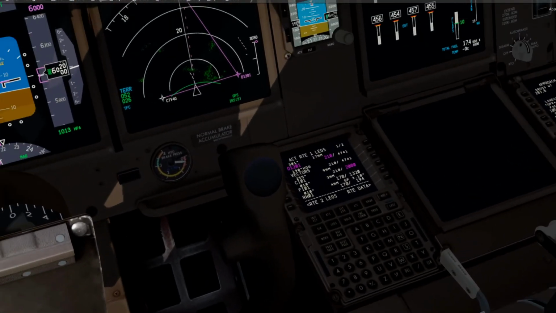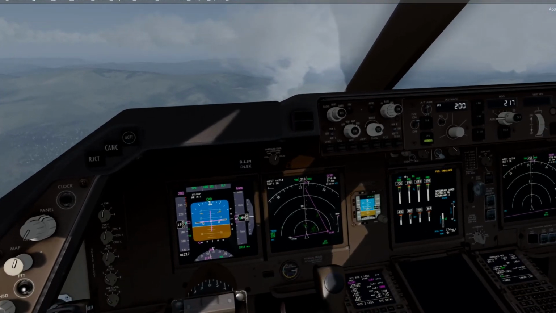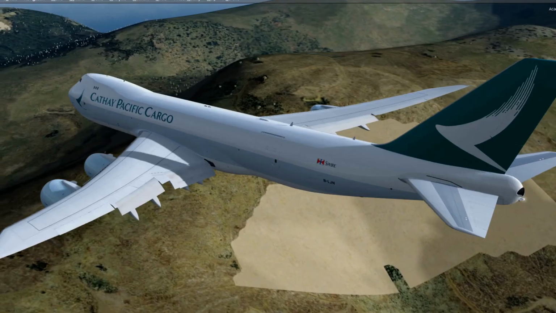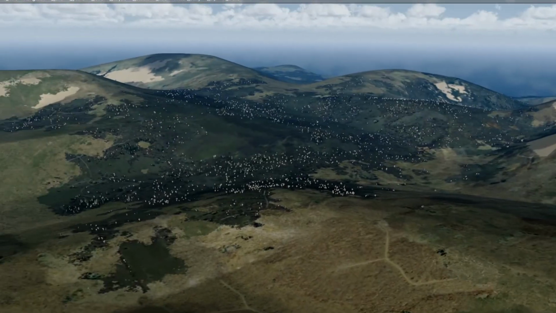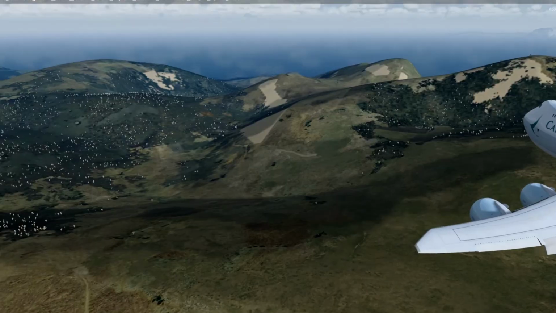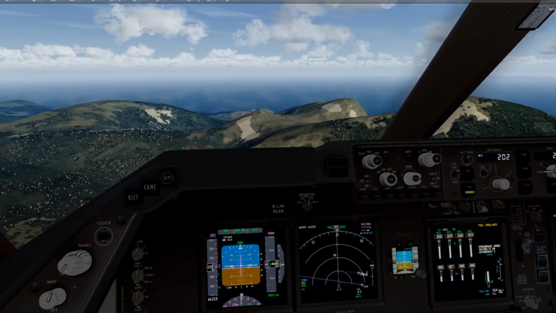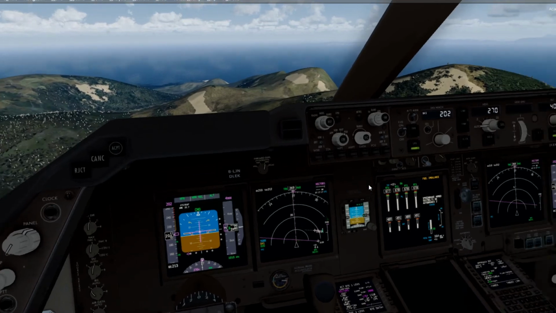Okay, so the next waypoint is supposed to be at 2,000 feet, which is 999. Good. So that's good. Really fast passing over the terrain. 2,500. Very close to the terrain. Let's get up to 3,000 feet.